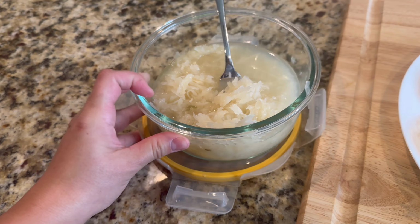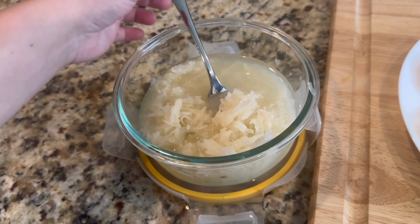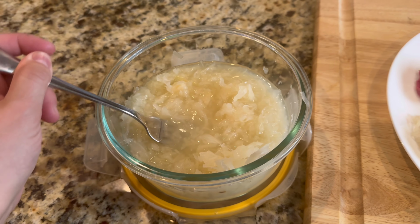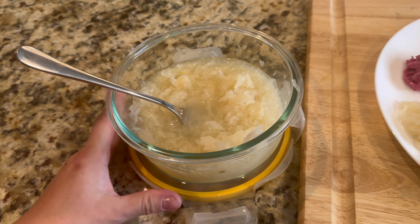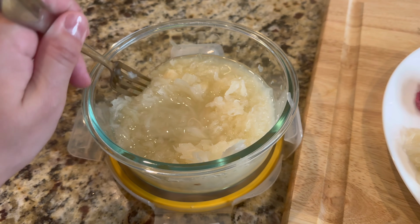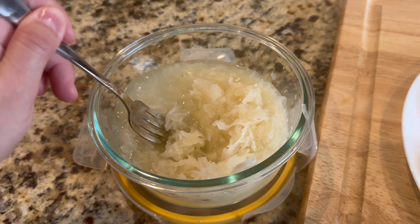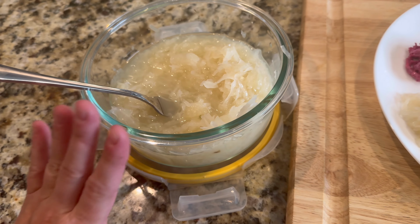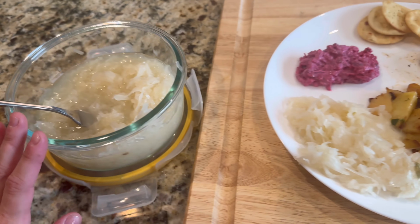My final recipe for cabbage is sauerkraut. On this day, I made some dinner and I'm eating sauerkraut that's store-bought. I bought Boar's Head brand at Publix. This is great. This one is simple and doesn't have a lot of other seeds and spices in it. It's just plain cabbage and I prefer it that way, but of course you buy whichever ones you like the most.